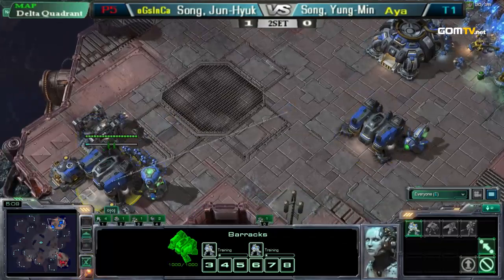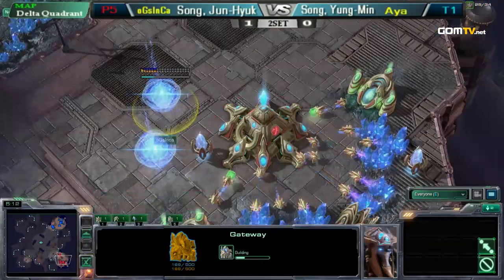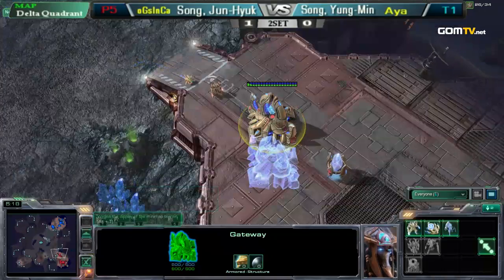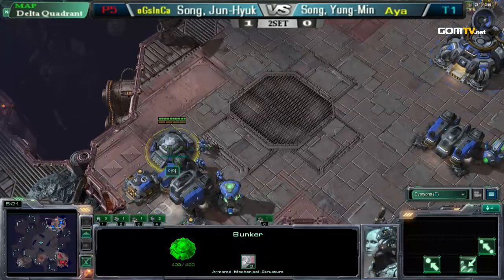Marauders coming out. Barracks up. I like that he's making a bunker right now. Therefore, he doesn't have to show his Marauders. He can trick him into thinking he's doing something else. Yeah, that's very true. As long as he has that bunker.